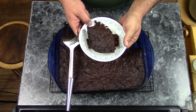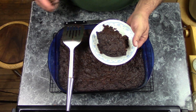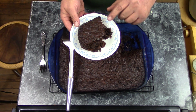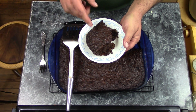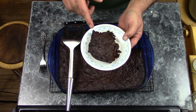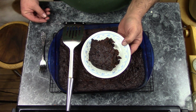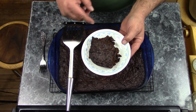That is amazingly good. I was right, it is a lot like mincemeat, like a mincemeat pie, only it has more of a cakey, brownie sort of texture to it. In fact, next time I make this, and I will definitely make this again, I think what I'll do is add about a cup of finely diced apples and maybe a little bit of finely chopped lemon and orange peel to it. This would be really good with some heavy cream on it.